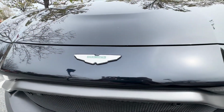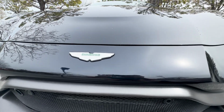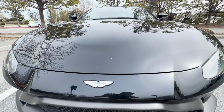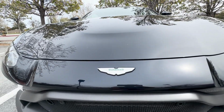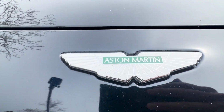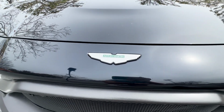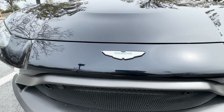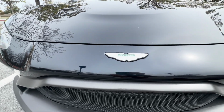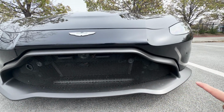As we come up to the front of the car, the first thing we see is the Aston Martin emblem. Putting on these emblems is the absolute last step before these cars roll off the assembly line. I also want to mention that to this day, each and every one of these emblems are hand-painted, which is apparently a selling point for Aston Martin owners. I personally would prefer machine painted, as I think they're good enough now, and it would probably be cheaper with fewer imperfections. We also can notice the iconic Aston Martin front grille, which is on all of their vehicles.